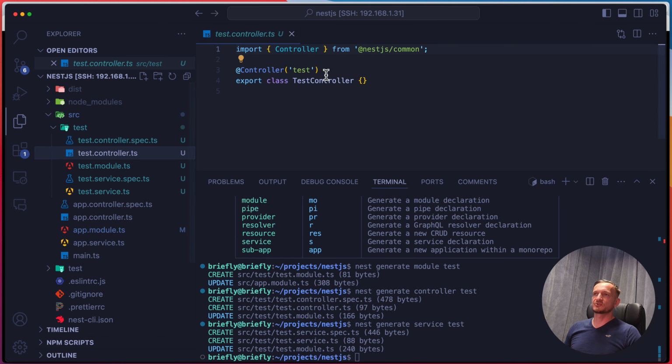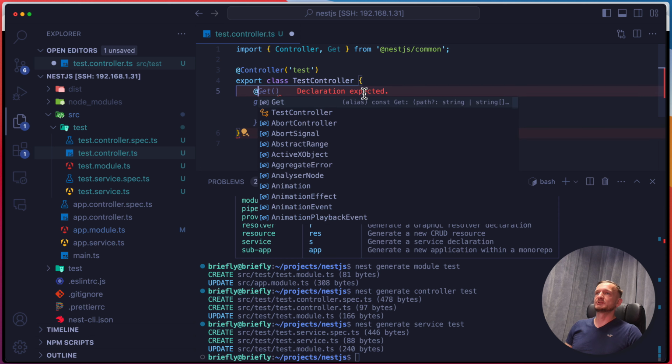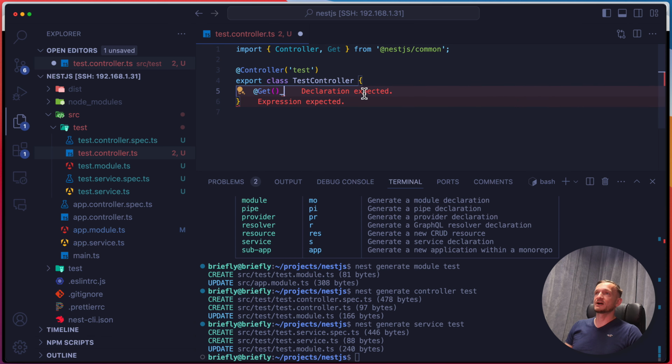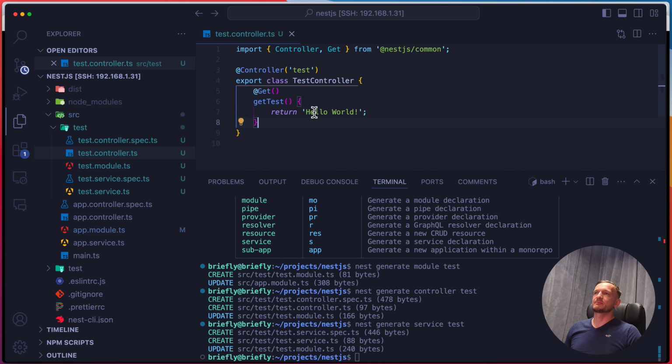With this controller, we can already create some kind of route here and make this route accessible. So let's import a Get decorator, and here we'll do a get route on the main route of the test controller, and here we will just return a basic hello world string without, right now, using a service, just to show you how it works.